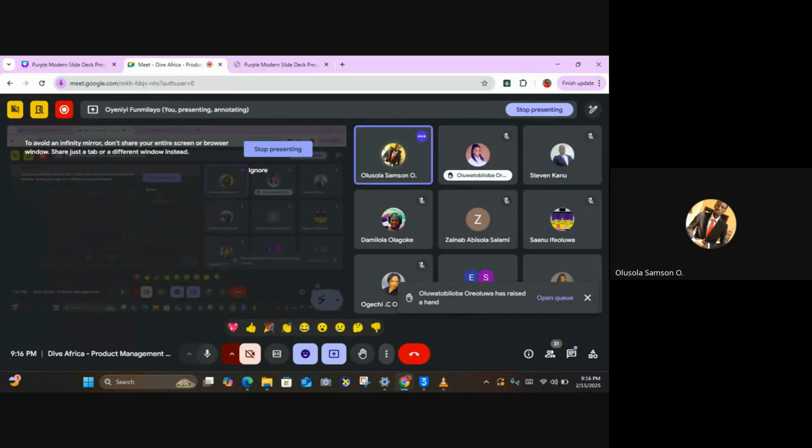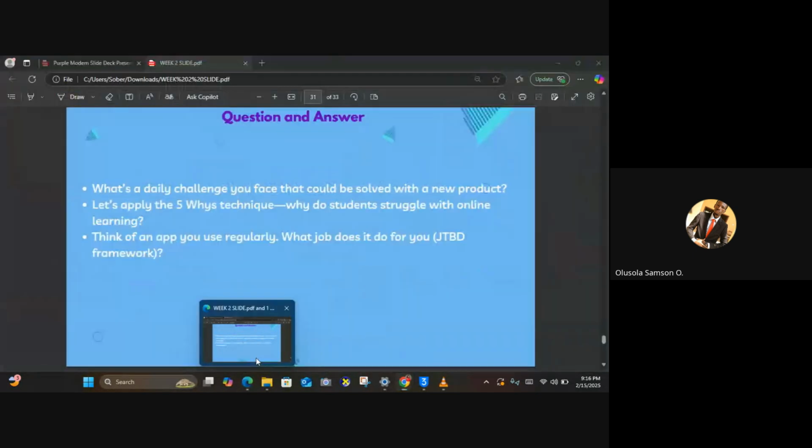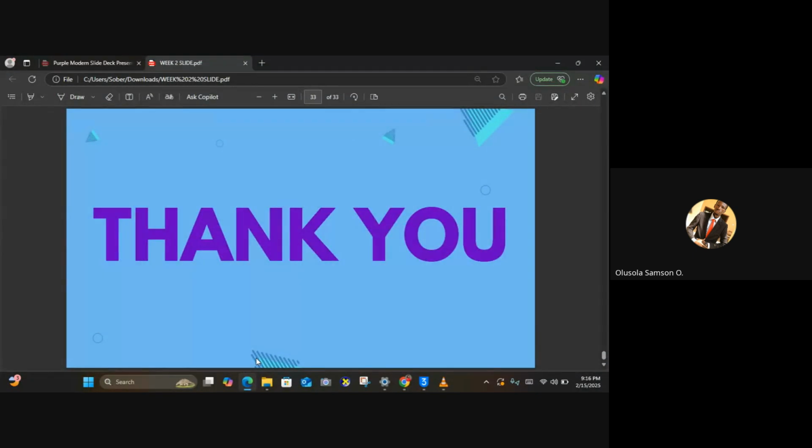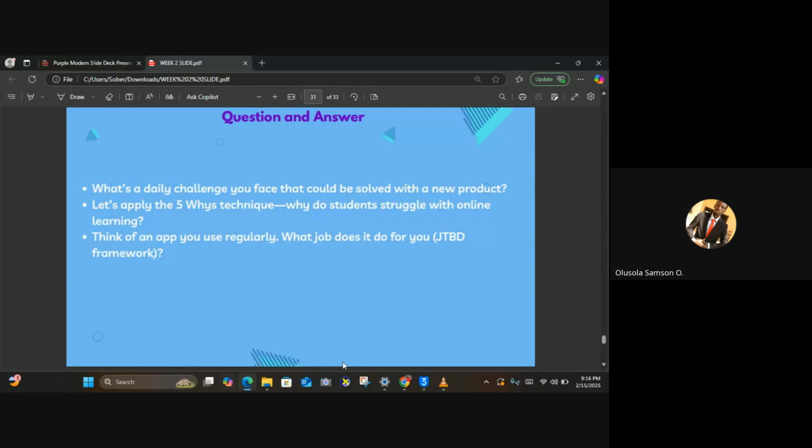So that's one. The second one is, I think, the aspect of note taking in online learning, because of the way the learning goes. Many times we have people who don't write fast or who don't grab things so fast. Those are the two points I can draw for now.